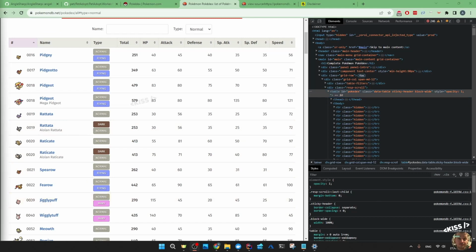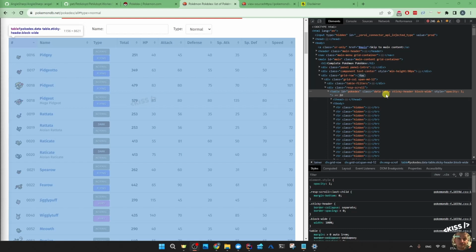So you need to know a little bit of HTML and CSS but not too much. You just need to know how to access a class or how to access a div, an element with certain ID or certain class or certain attributes. But the AngleSharp documentation, the AngleSharp Fluent API, so to speak, makes that fairly easy.